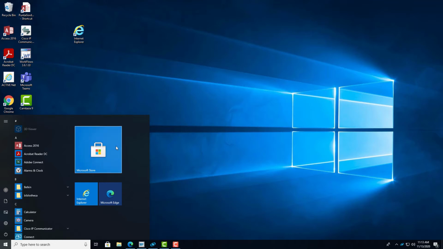The tiles really act, especially on a laptop or a desktop, as a shortcut. So things that you use very often, you might want to put as a tile. The original idea was that for people who had touchscreen laptops or a Windows tablet, you could use it similar to how you would use an Android tablet or an Apple tablet.